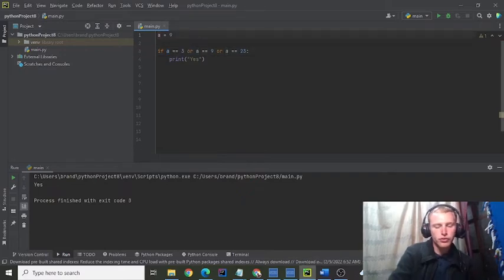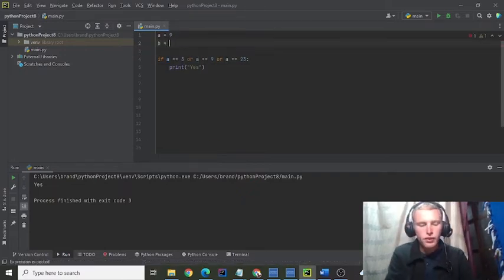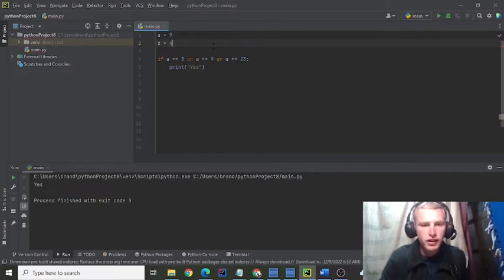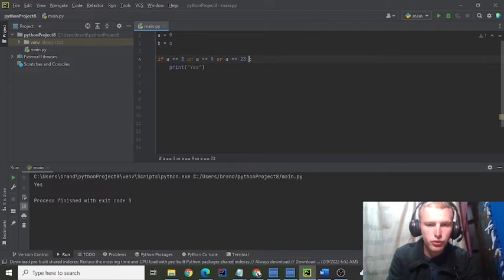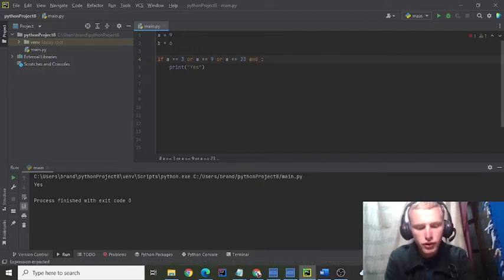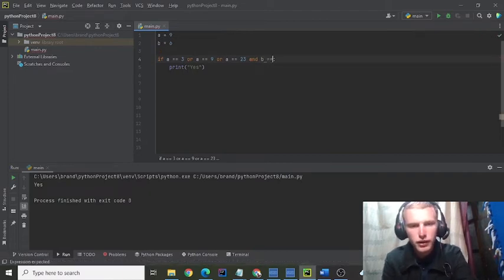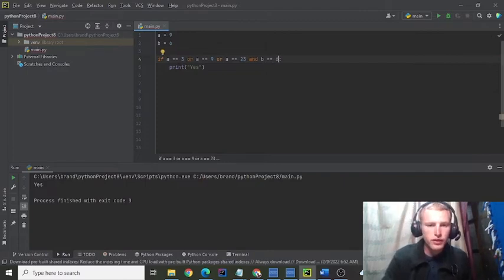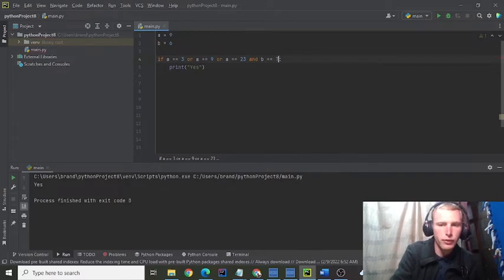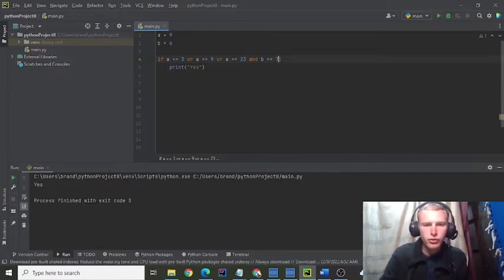For example, I just wanted to cover this real quick. Let's say b is equal to 6, and you wanted to check if b was also equal to something or not. If you put and here, this is basically checking to see if b is equal to 6. So one of these values must be correct, and b has to be correct. That's one thing I want to cover. You notice we get yes, but if we take that away, we're going to get false, or we're not going to get it. Oh no, we will get it, because we have the and, we have the or statements.